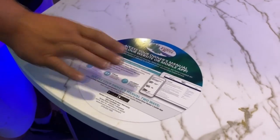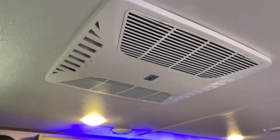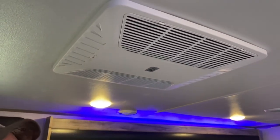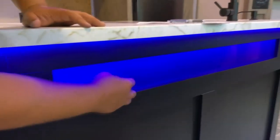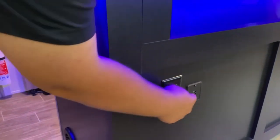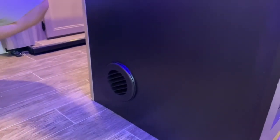Your AC is ducted through the camper, from the front to the back or from the middle to the front. When you shut the vents, the air goes through the white duct. You can see it going from the kitchen to the front bedroom. Your AC filters are washable — take them out, run them under the sink, let them dry, and put them back in. You have LED lights in your island, and they use the same switch as your side lights — the inside LED switch.